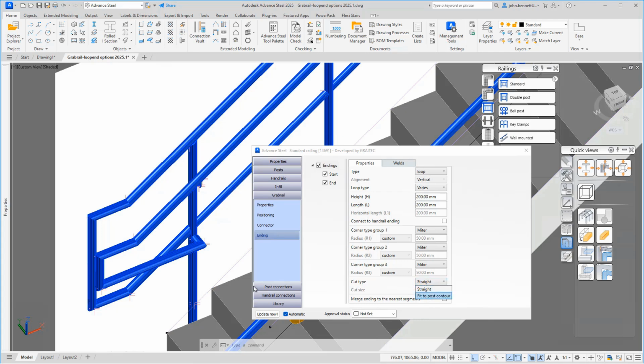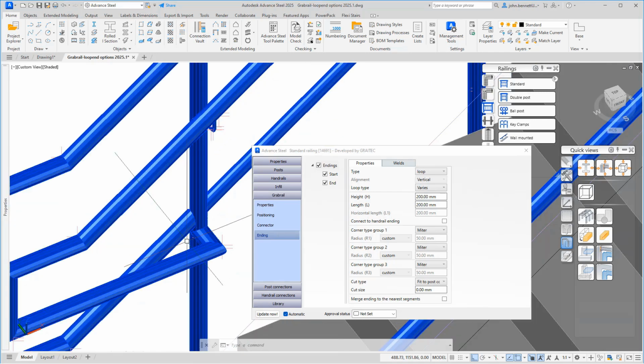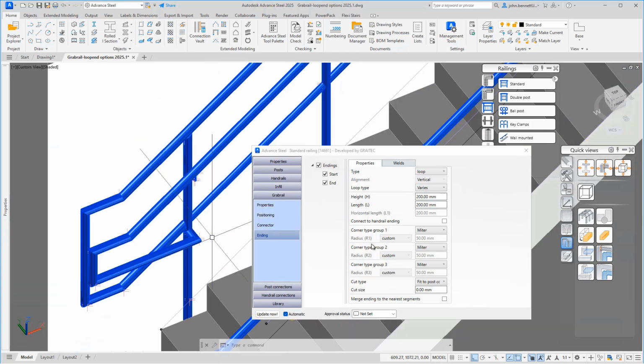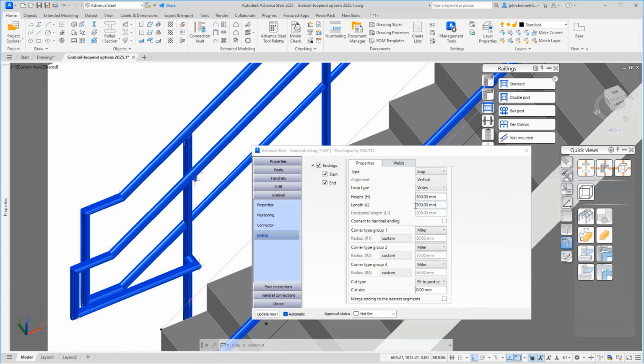And obviously here I can control how the grab rail is actually cut back into the post. So there it's been set to contour. Obviously you can affect the dimensions the same as in other elements we have within the macro. Using the dialog fields here, we change that and it changes the height, etc. And obviously the extension length can be changed as well if you so wish. You can make it longer or smaller, and it will obviously extend it out. So I'm just going to put it back to being 200.